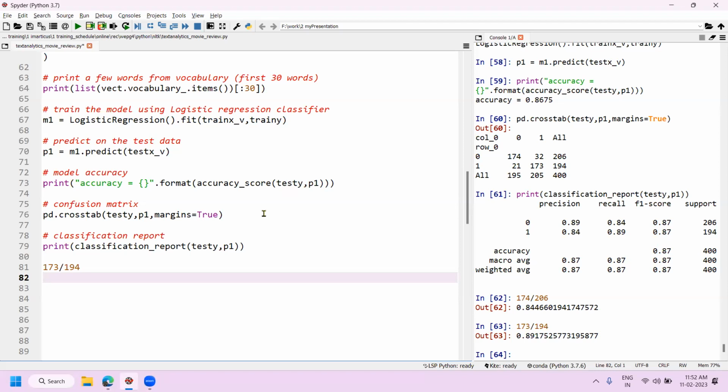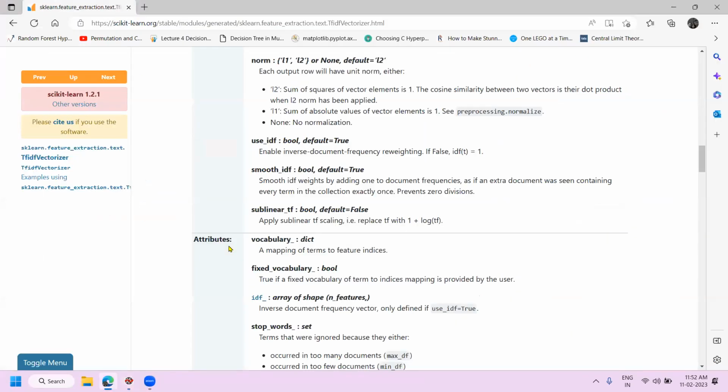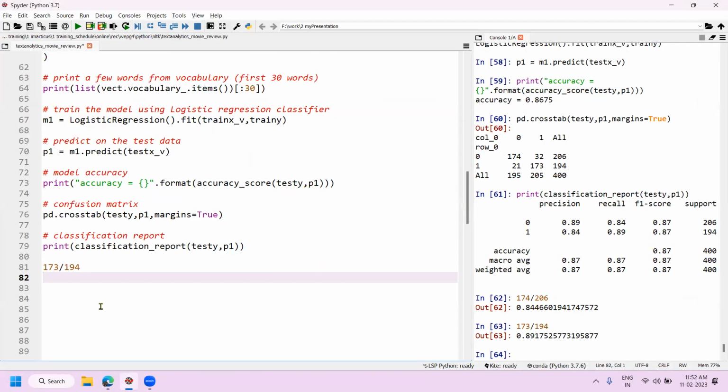So all these hyperparameters you can tune. For that, go through this list of parameters. Okay, so this is how text classification is done.